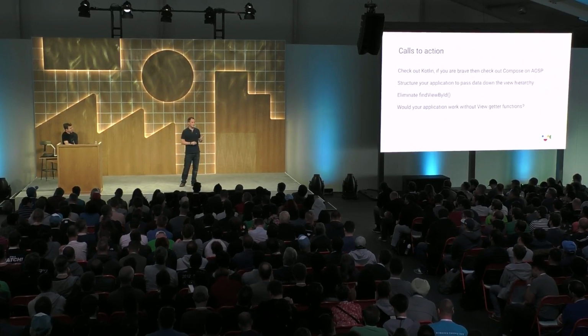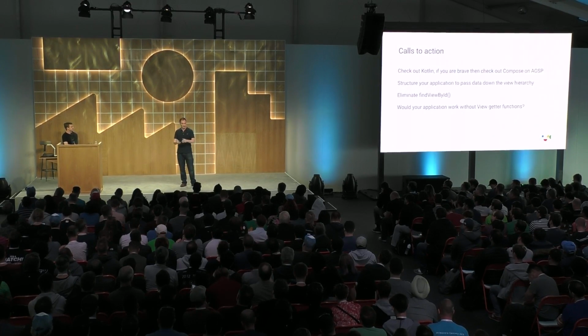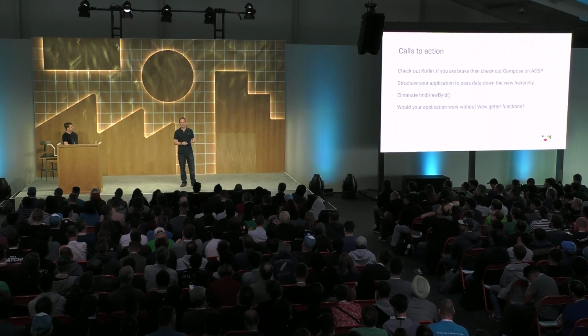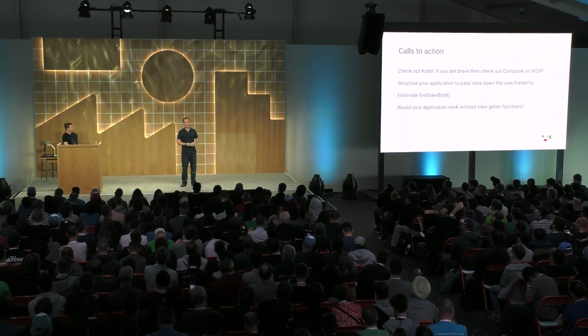But in the meantime, you can get ready before this becomes available. One thing you can do is just play with it. But you can also try to structure your application to follow this one-way data flow model. One thing you can do already is try to eliminate all the find view by IDs you have. Because every time you do this, it's almost a code smell, especially if you call get on a view. That means you're trying to synchronize the data model of the view with the data model of your application. And this is a potential source of bugs.